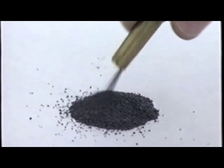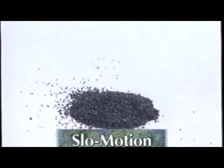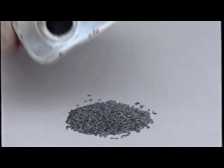The explosion of black powder creates gases that force the projectile out of the barrel. Igniting this explosive black powder, as well as other demonstrations in this video, are performed by experts in controlled situations. They should not be attempted under any other circumstances.